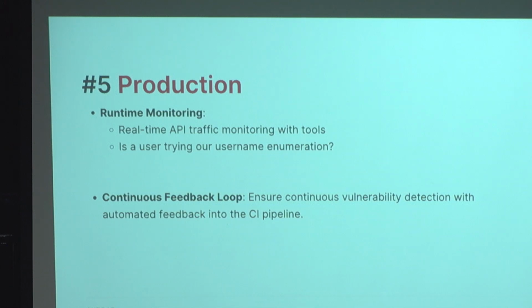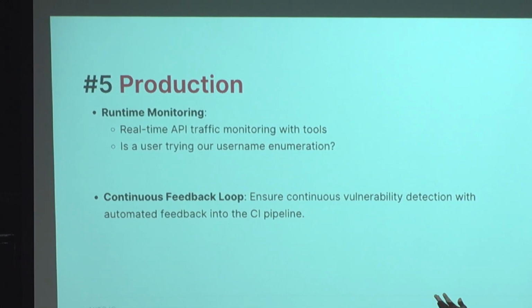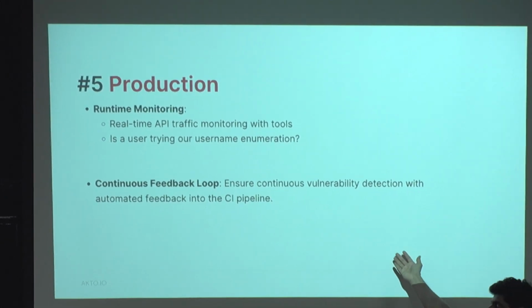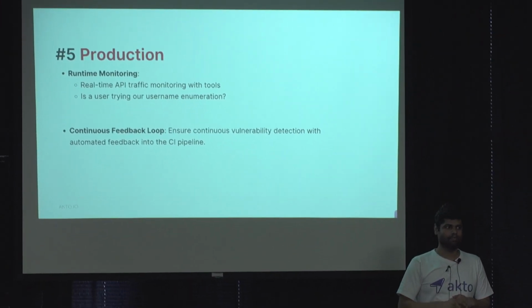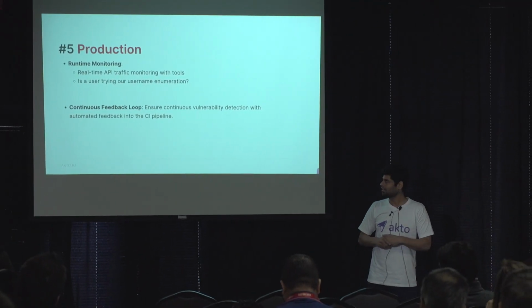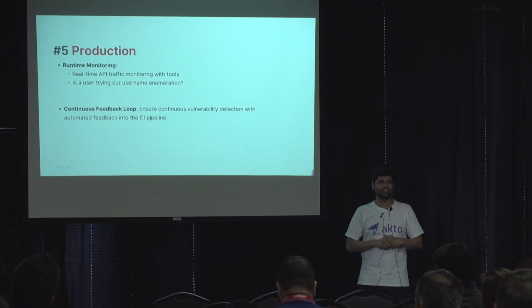Again, it's very hard to automate and very hard to get right. But if you can set up some custom rules based on the application, that's good. Anytime you detect a successful broken authorization attack in production, it should definitely go back to your development team, and you should get it fixed in your CI pipeline.